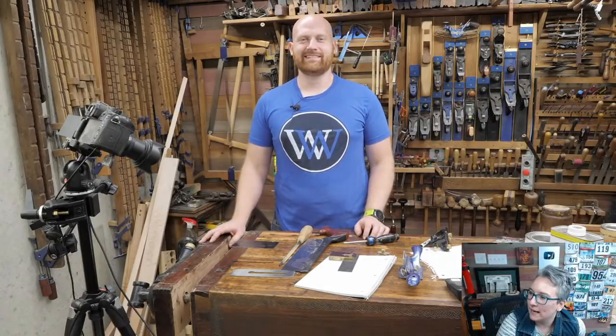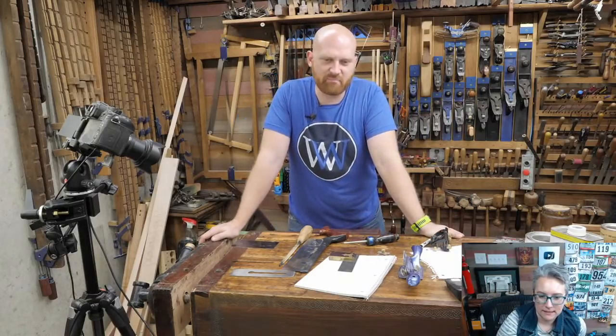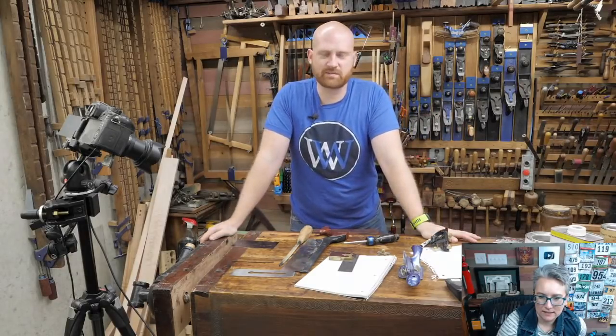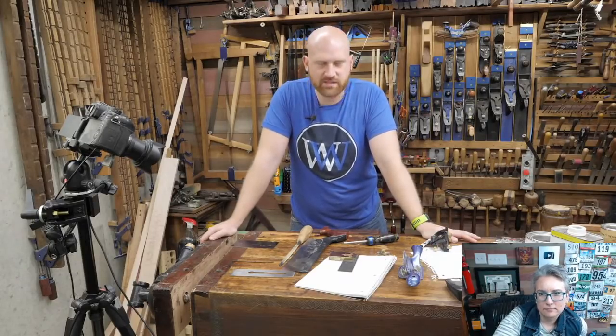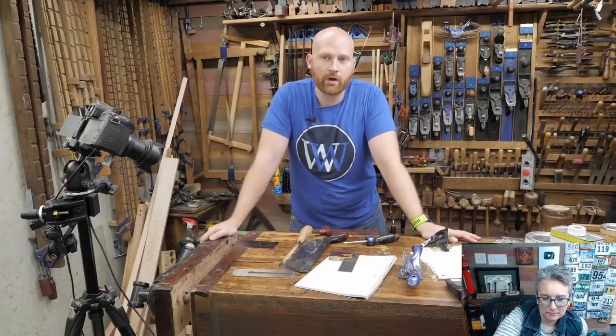What brand of hand carving tools do you recommend? In my book, the best out there is Pfeil, P-H, it's spelled weirdly. I like them. They're expensive, but they're very, very good. They're a lifetime tool. Next down the list would be Two Cherries.